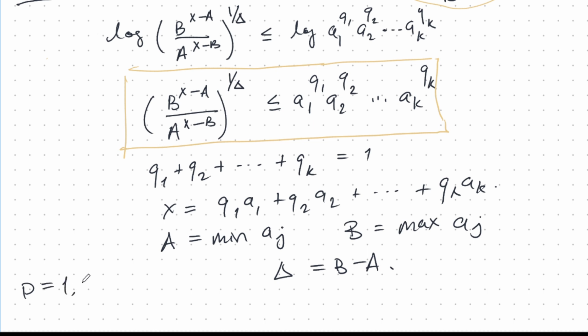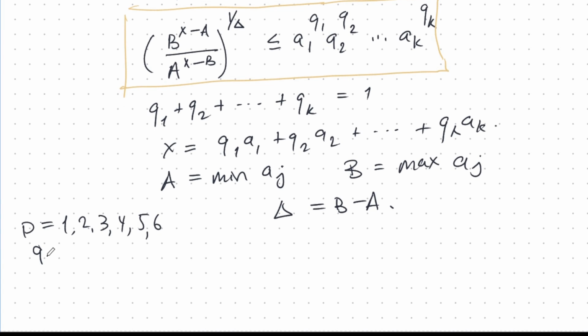Now, I did some computer experiments with this. The first one I took is like 1, 2, 3, 4, 5, 6. I took these weights, and then I constructed the Q's from these weights. I showed you how to do that in the last video. And I chose some A's, so I constructed Q's, and I chose A's, and then I did all these calculations to verify this, and it works. It's very interesting, and you should do it as an exercise in computer programming, and also to get a feeling for how inequalities work.